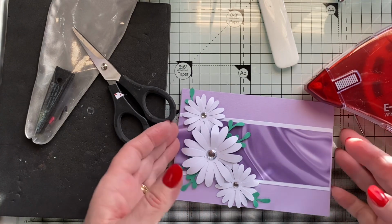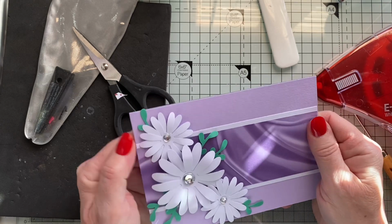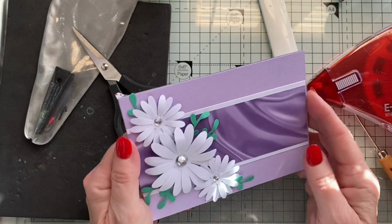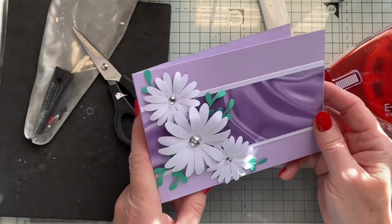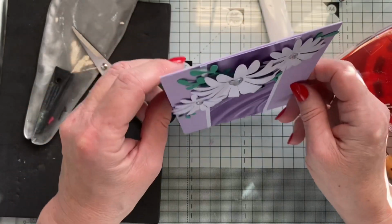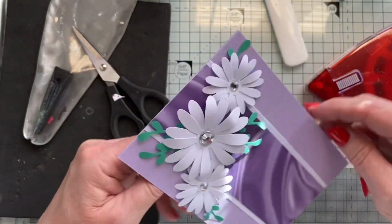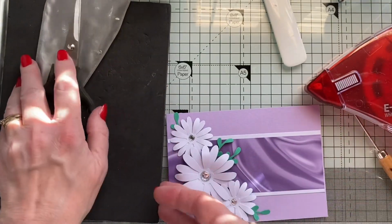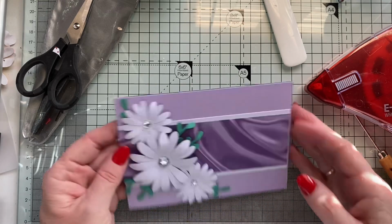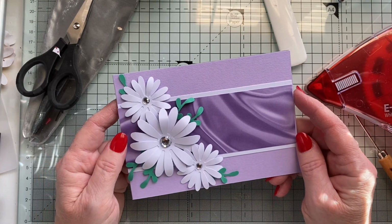There we go. So that's it. That's the basics. I will take a photo and put it on at the end, and then I'll start doing it as I've zhuzhed it up a bit. You could put them at the bottom and leave it like that at the top, if you wanted. I haven't got a lot of space, have I? Move that then, silly girl. So that's the card for today. Nice and basic, nice and easy.